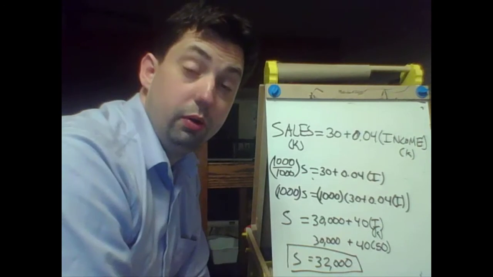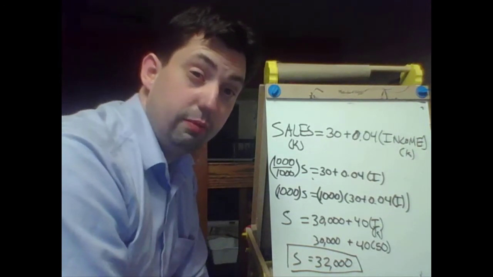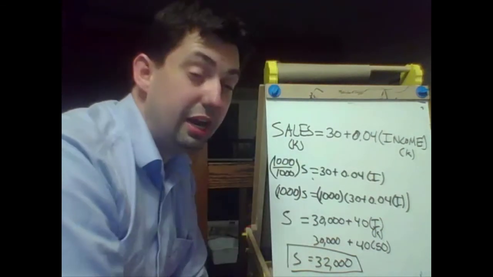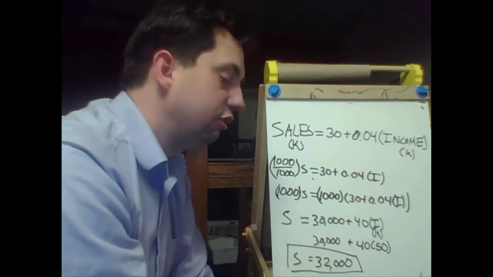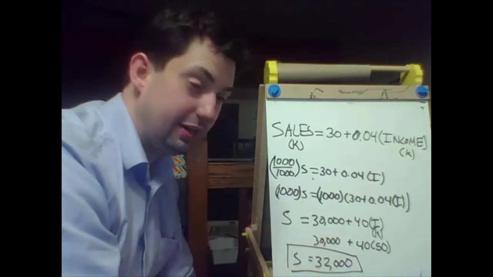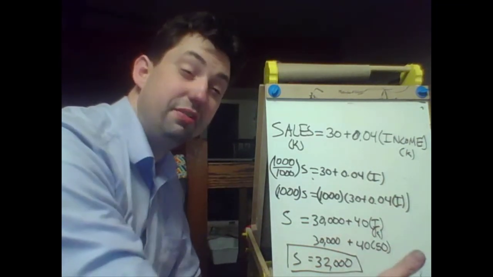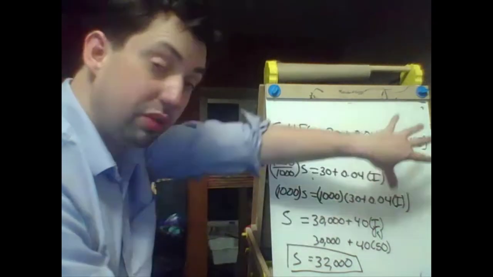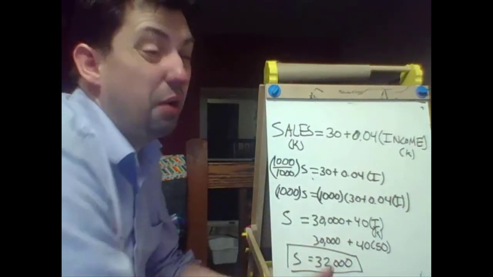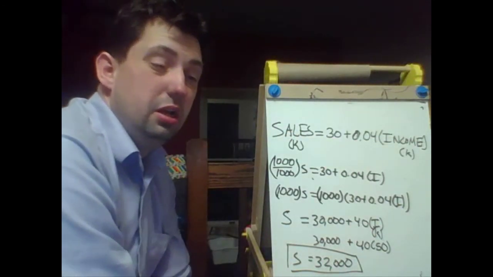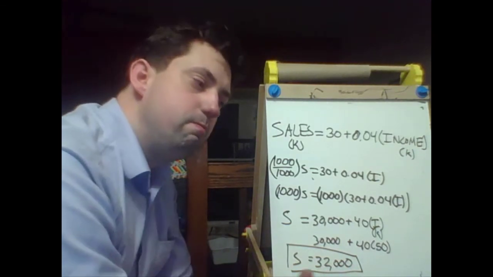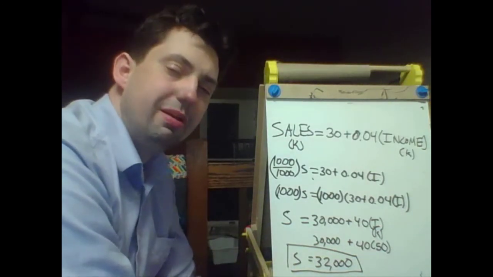Just like I did for the time and total data for predicting exams. Rather than saying every additional minute, I said the additional 10 minutes. Just as you make that adjustment for your punchline, as I did when I went from a 0.7 to a 7, you might make that adjustment here with the actual data, redefining what you're actually measuring, rather than in terms of thousands of dollars of income. You can just say in terms of straight income, and that can give you a better coefficient and makes it easier to interpret.